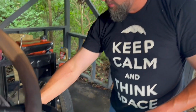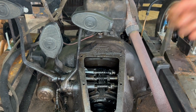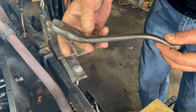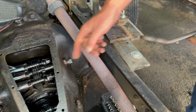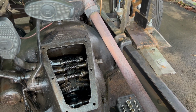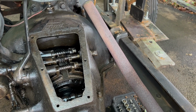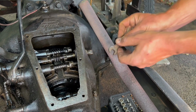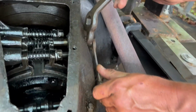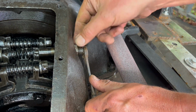Next, we're going to do our clutch, our low gear, which is this pedal here. That's the one that we can adjust from the outside, the one that needs adjustment the most. This fantastic tool here, again, original, period specific, fits this nut. So what you want to do is get a wrench, which I may have the size for over here. I'm going to put a wrench on the end and hold it still, and then get onto your nut and back that off. Again, I pre-loosened these prior to the video.